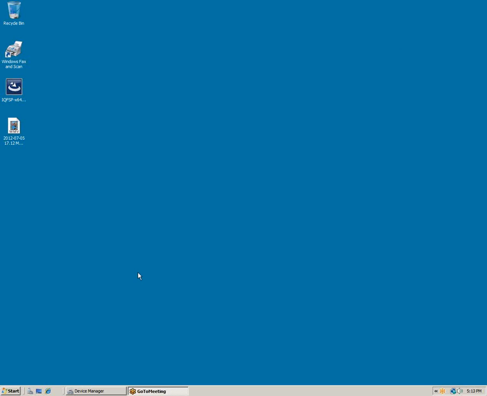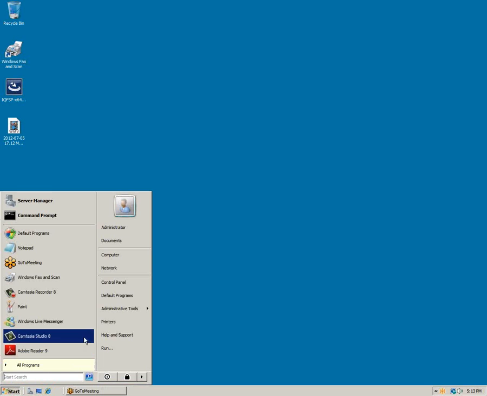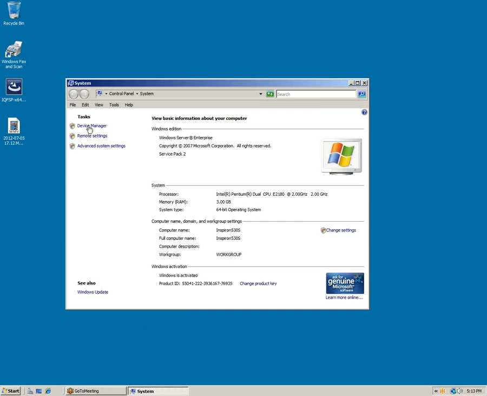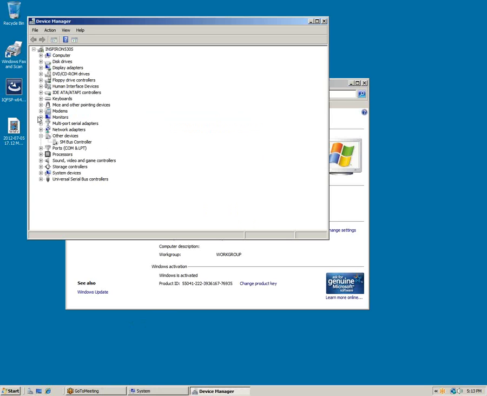There are two things that you need to have in place before you install the IQFSP. One is you need to make sure that the Mainpine IQ Express fax board drivers are installed. So the board needs to physically be in the machine and the drivers need to be installed. You can right-click on Computer, go to Properties, go to Device Manager, and you should have the IQ Express fax modems or IQ Express fax port number 1, number 2 under the modem section already. This means the drivers are installed for the fax board.